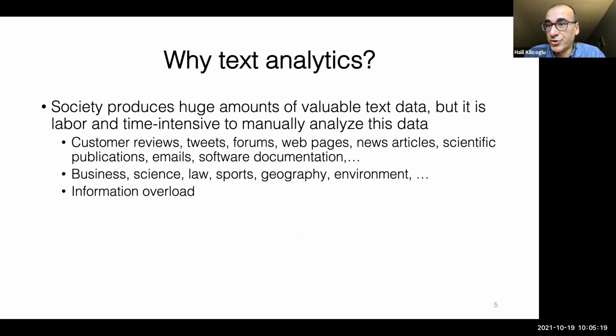So why do we need text analytics? Because we're basically drowning in text data. Society produces a lot of text data, but it's difficult for humans to manually analyze this data and make sense of it. And what kind of text data are we talking about here? Some examples include customer reviews, like on Amazon, tweets, forum posts, web pages, news articles, scientific publications, all kinds of things, emails, etc.